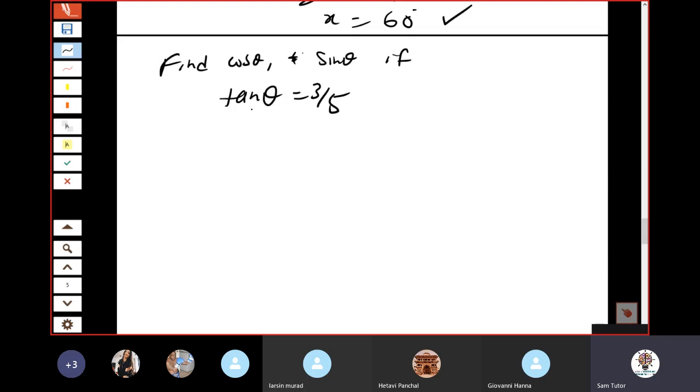So what are you going to first do for tan theta equals 3 over 5? What must you draw? All Stations. Find sine. No, because now you're not solving for theta. So the triangle. Yes, if you're solving for theta, you'll need to do what you're saying. But you're not solving, you're finding another 2 trig identities. So you have to draw a triangle. There's your theta. The opposite would be 3, and the adjacent would be 5. Yep, and then hypotenuse.